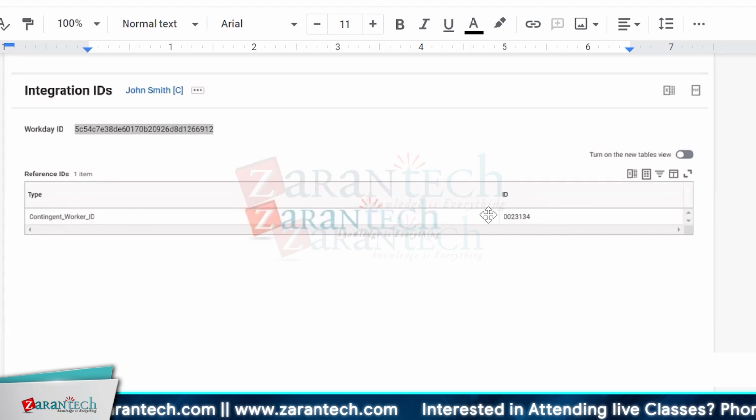You can come in after the fact and go ahead and change this ID. You can change the type of it, the name of it, anything in this area. You won't be able to change the WID. It's always going to be static, and you can always reference it to get back at this. But when you try to pull information, let's say I know that I need IDs for John Smith, when you use the appropriate web service to pull all the IDs that are in the system for John Smith, you'll get the WID, you'll get the contingent worker ID, and whatever else you have associated with this person.